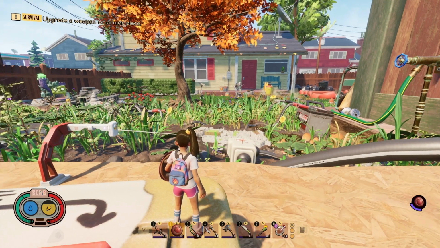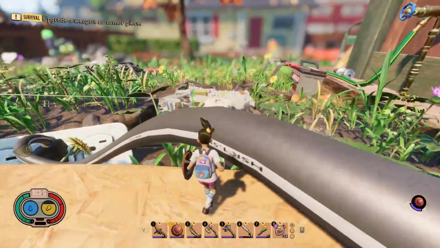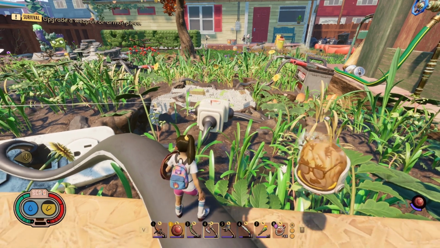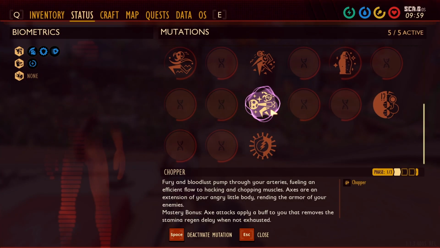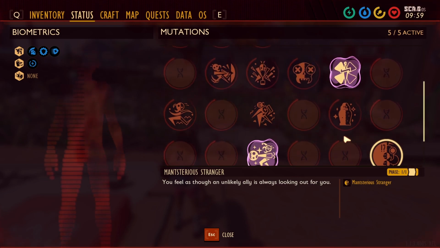So here we are, back again. I have a whole entire maze laid out down here, and I'm hoping that'll slow them down enough to give me enough time to get around and kill them all before they can do a whole bunch of damage. Because we've made it about halfway each time. About halfway. So for phase two, I'm no longer bringing the Mansterious Stranger. He just doesn't spawn enough. I mean, he did well. He protected me a few times, but he just doesn't spawn enough.